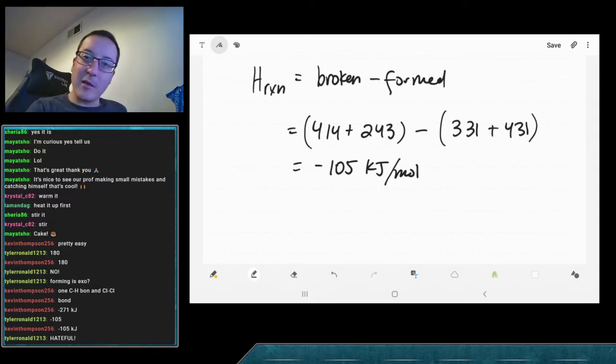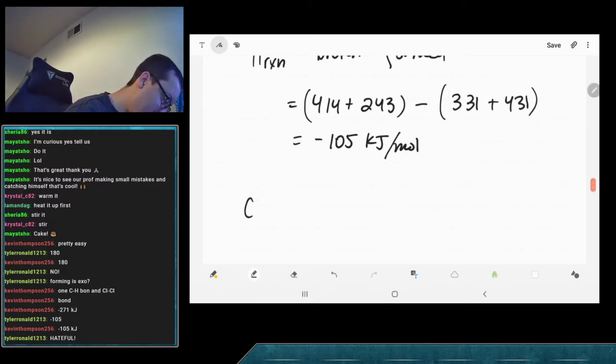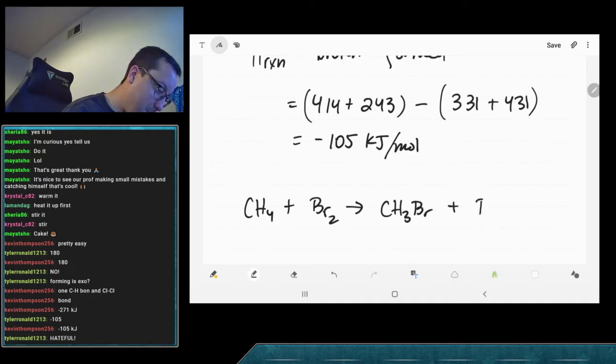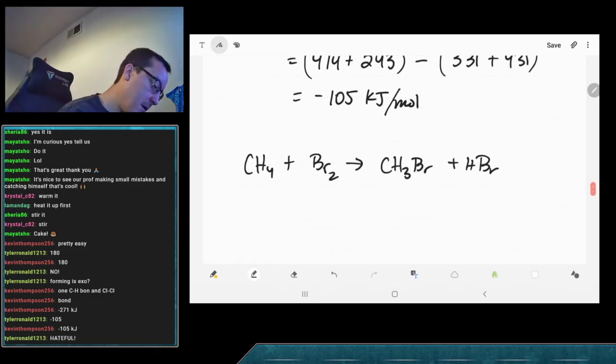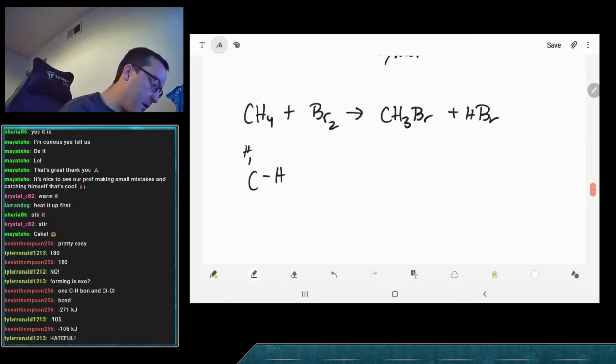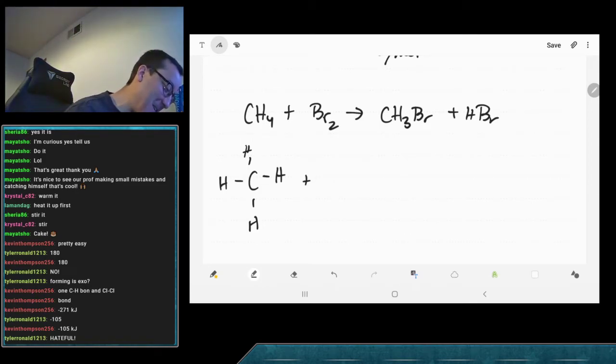Let's do the same thing with bromine. Let's see what happens. Okay, so this is why we're doing the Lewis structures first. So enthalpy, or thermochemistry, unfortunately, will always come back to haunt us.